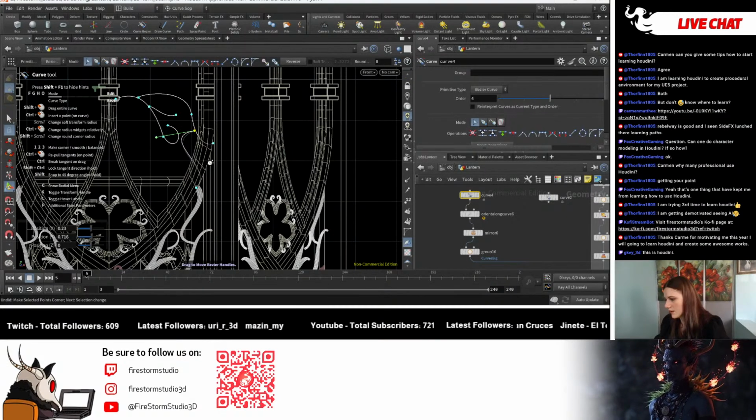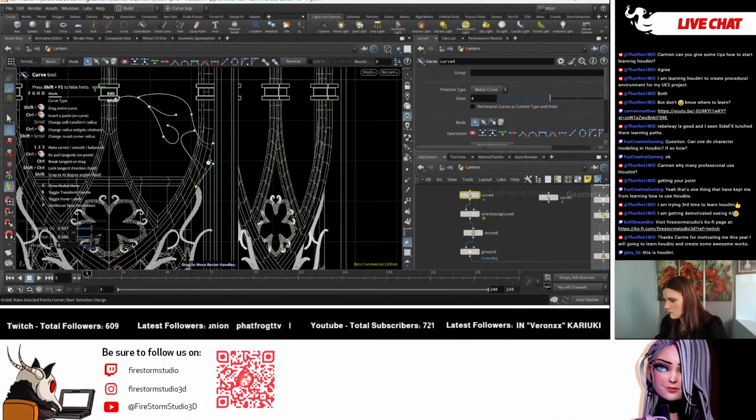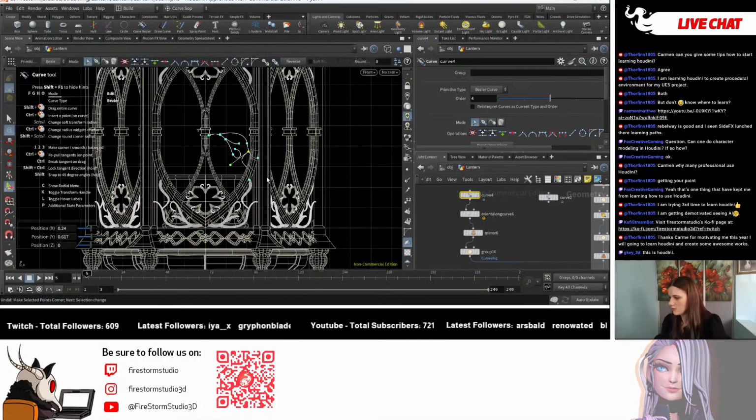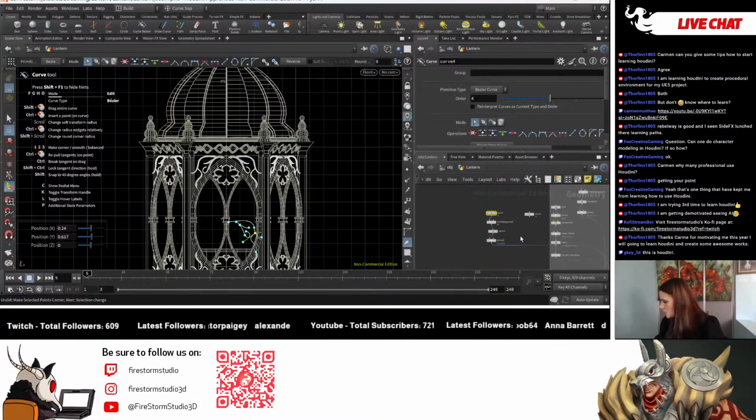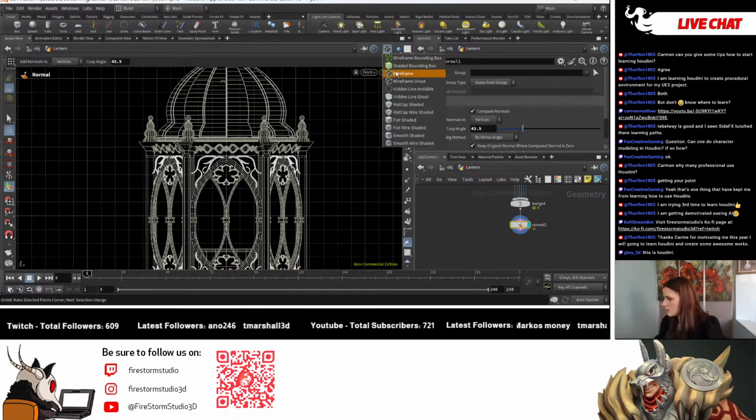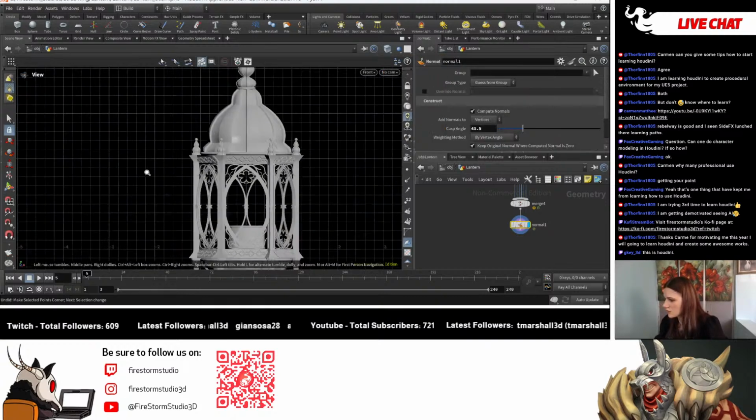So we're going to play with that, and then this one is going to go more that way, possibly. Move that a little bit down so that we get a nicer curve. There we go. So let's view the whole thing, and we can actually see what we're working with. That goes into there, and then we are going to do smooth shaded.